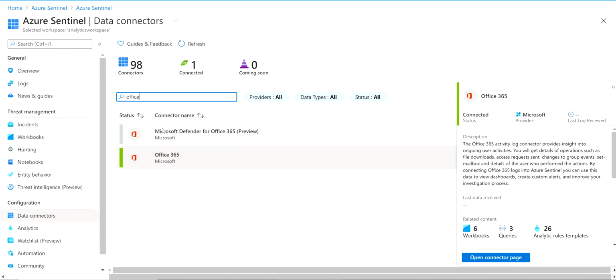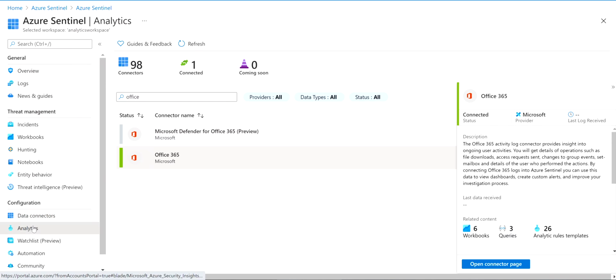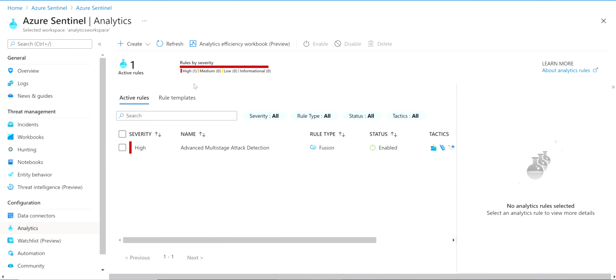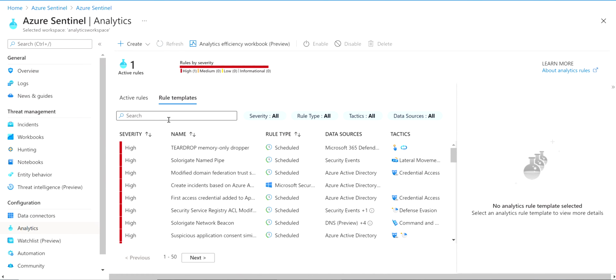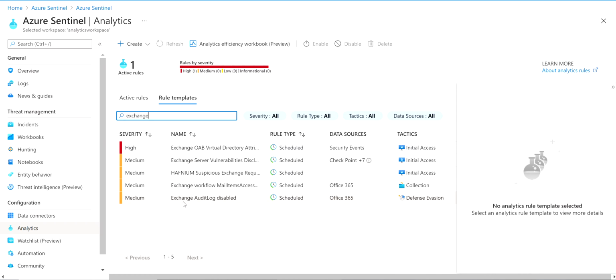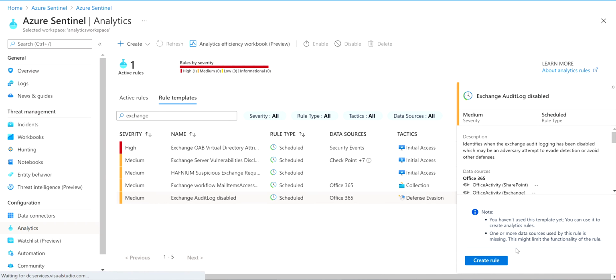So you can just come here, click on Analytics, and then click on Rule Templates, and then you can search for Exchange Audit Log Disable. Maybe I just wanted to enable that rule.